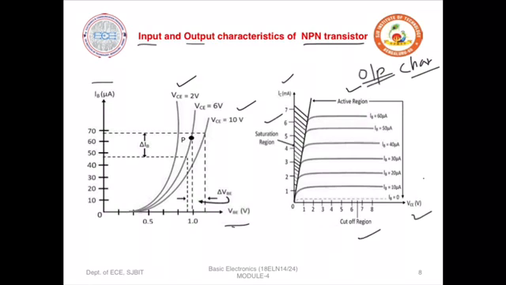In the active region, there is a linear change in the current with respect to the collector to emitter voltage. This can also be called the linear region, in which the amplifying action of the circuit takes place. Now moving on to the saturation region. The saturation region is the region in which both the base emitter and collector base junctions are forward biased. So this region is written on the left of this characteristic diagram.